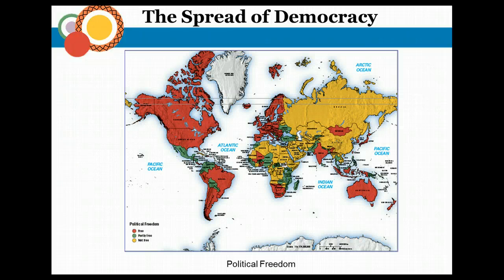In this slide, we'll see that the red countries are free, politically free, and more of a market economy. The green countries are partly free, still somewhat of a mixed economy, with government still heavily involved. And the yellow countries are considered not free, where the government has a high level of control over business, the citizens and its market. Although even in the yellow countries, they may not have a high level of freedom, many of these countries are still pursuing more open economic markets, making a slower transition.